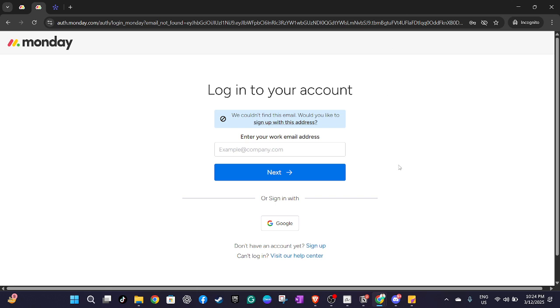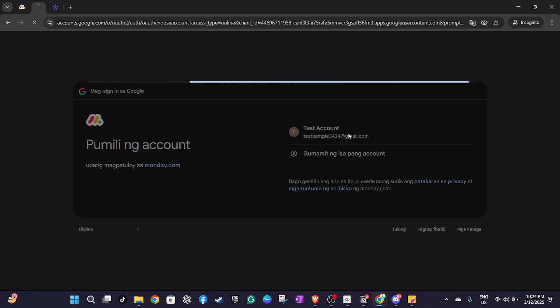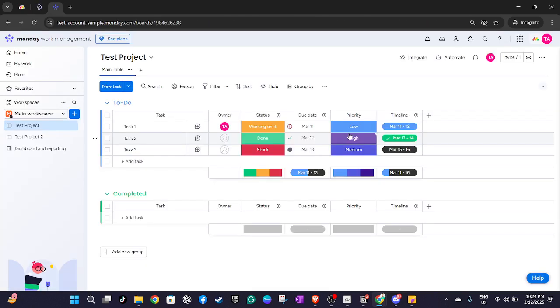Now you'll need to access your account. You can log in using Google if that's more convenient. Just look for the sign in with Google option and select it if that's your preference. If not, you can manually enter the email address you'll be working with. Choose the option that works best for you and suits your needs. With your credentials entered and logged in, you'll now find yourself on the main dashboard.